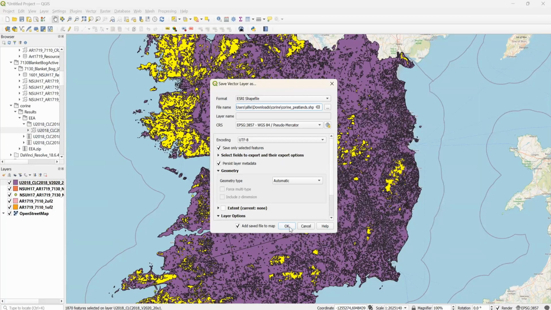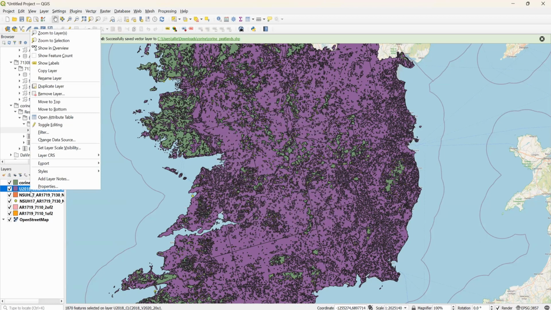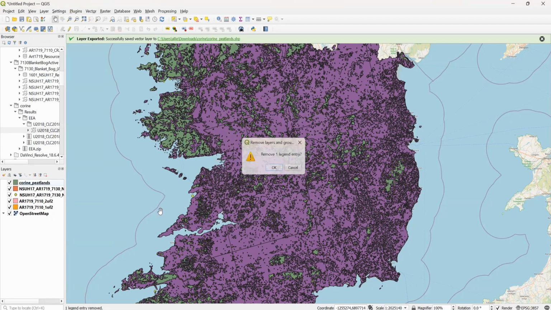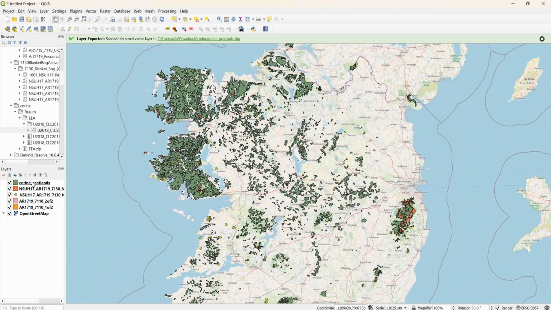All right, and okay. And now we can get rid of this, remove layer, that's our old big Corine layer. And now we have just the peatlands of the Corine layer. So we can move this beneath our other fields if we want to view the other ones on top of it. And now we have a much more comprehensive land cover view of Ireland.